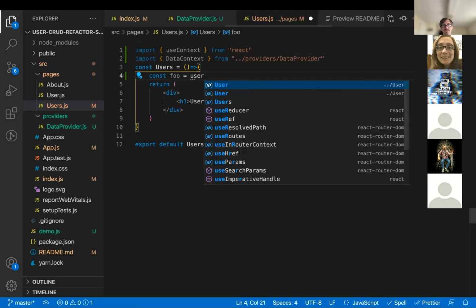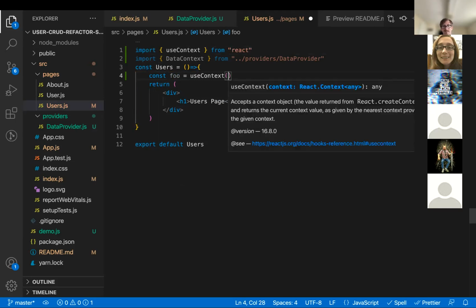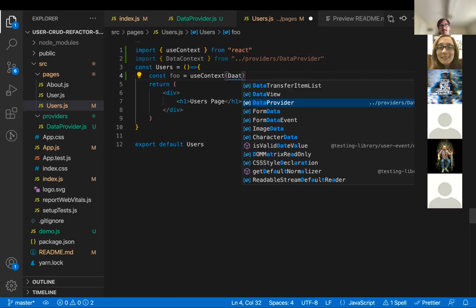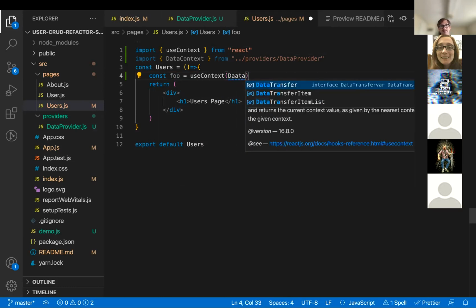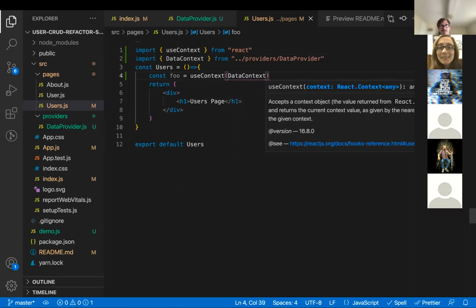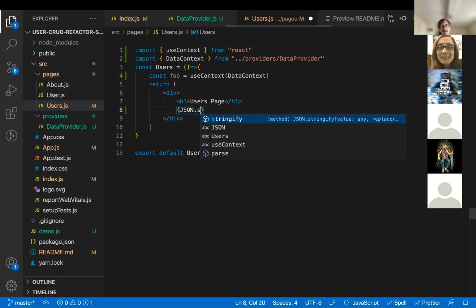I grab my useContext hook and I pass it a specific context, which in this case is my data context. Let me spell that right. And let's just do a JSON.stringify.